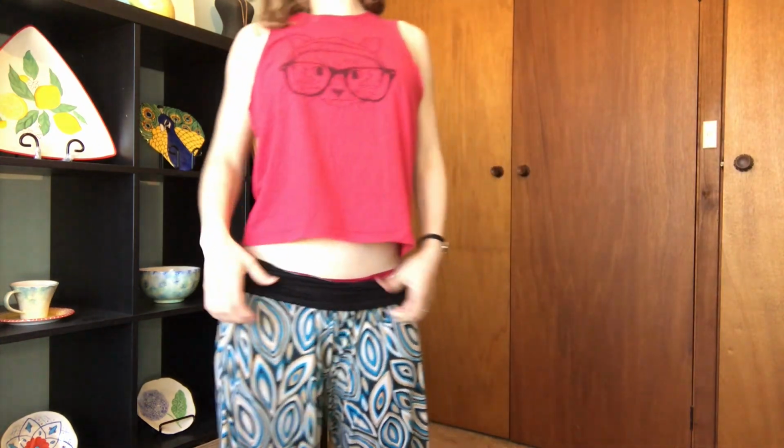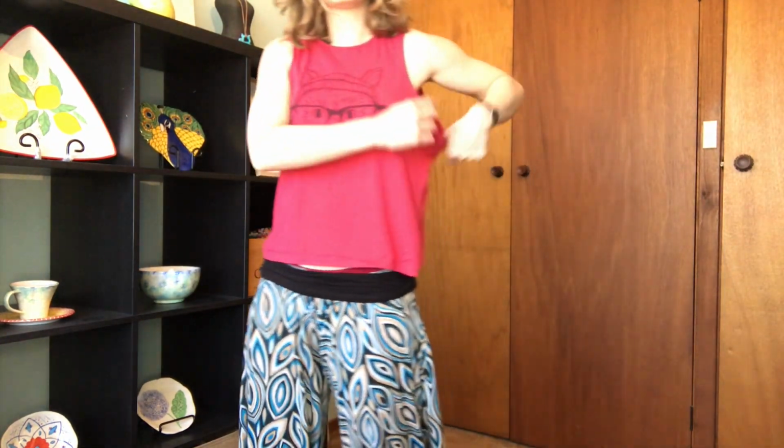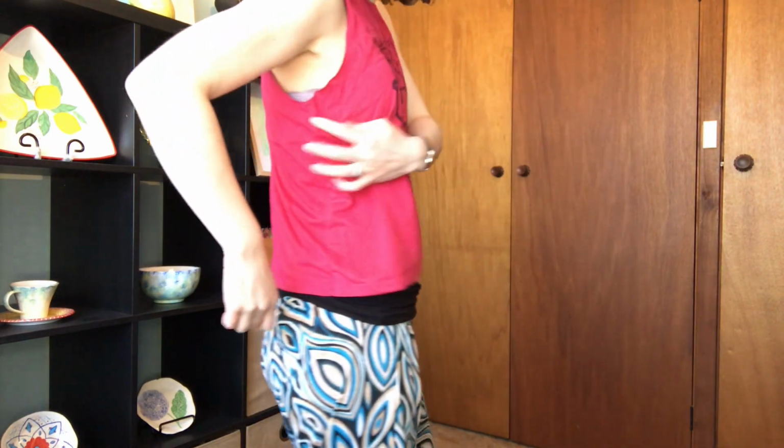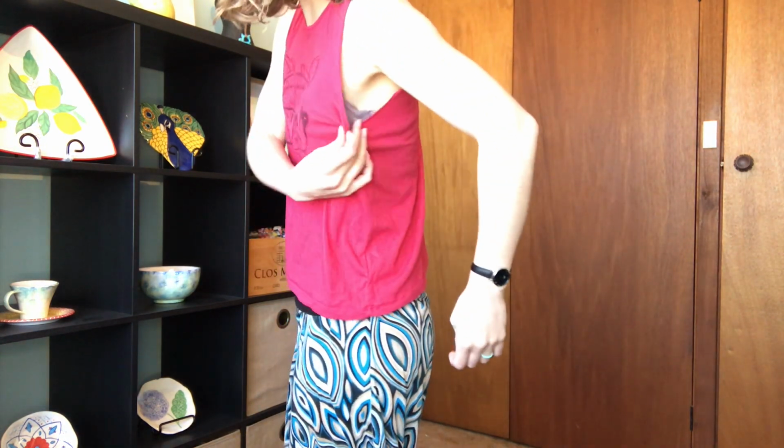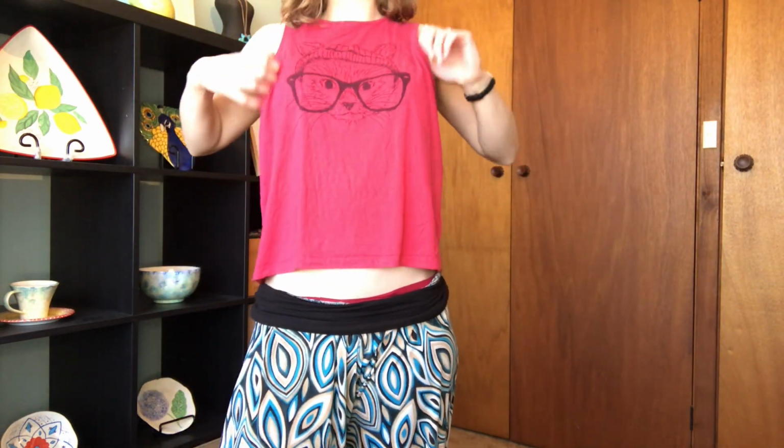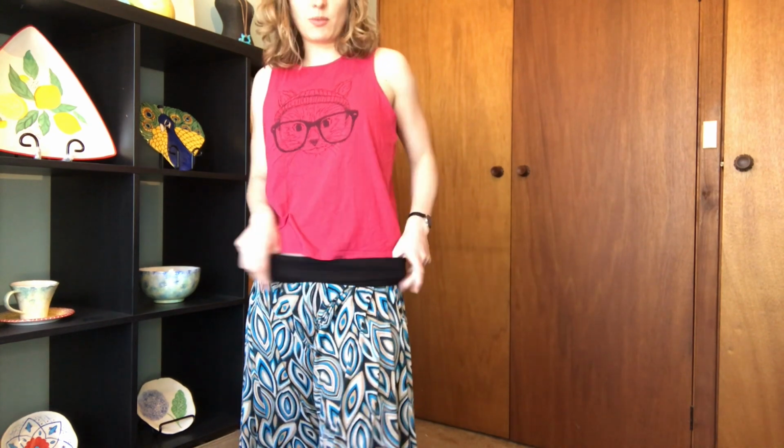Okay, so I'm doing this quickly because it's cold and I'm not wearing a jumper. Firstly, it's not huge. I mean, it's perfectly fine, but I don't like having my bra showing, and I don't think anyone else likes that. Anyway, how cute is this top though? Love it so much. I am forever pulling these back up, so I definitely want to be able to wear these without having to worry about pulling them up.